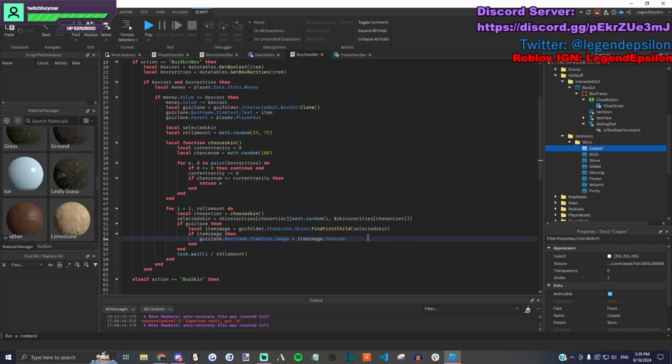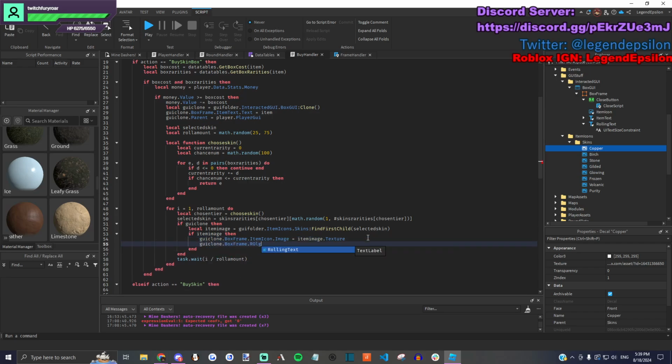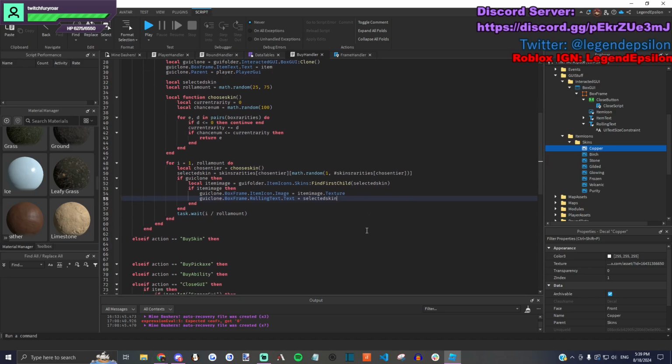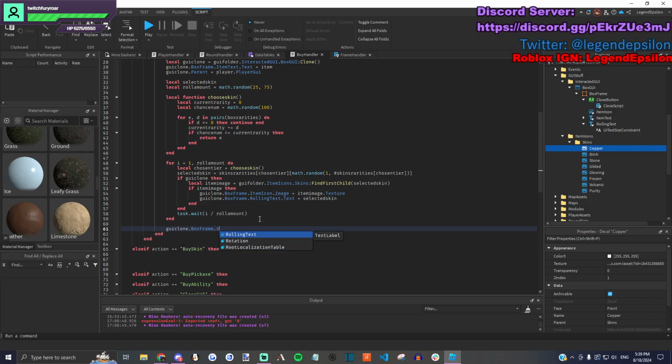And then GUI clone dot box frame dot rolling text dot text will be equal to selected skin. Okay. And then we should be able to do GUI clone dot box frame dot rolling text dot text will be equal to you got dot dot selected skin dot dot. Yep.